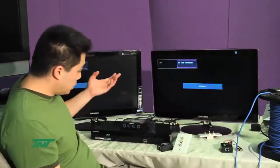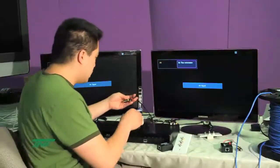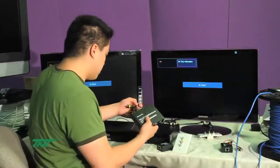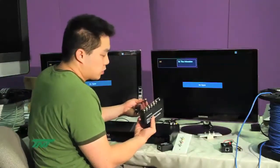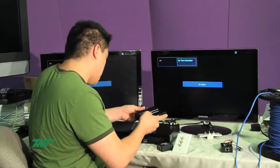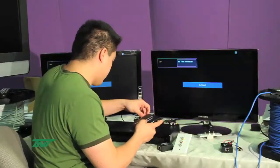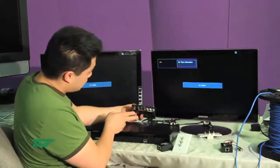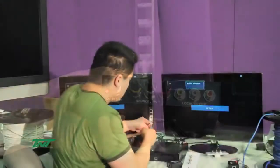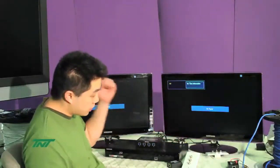First, you connect the splitter to the source, and since ours is color coded, just match it up. Connect it to the source input: yellow to yellow, white to white, and red to red. And then also connect the power. So at the back end, you'll see it like this. Once that's connected, you can start connecting your receivers to the output.